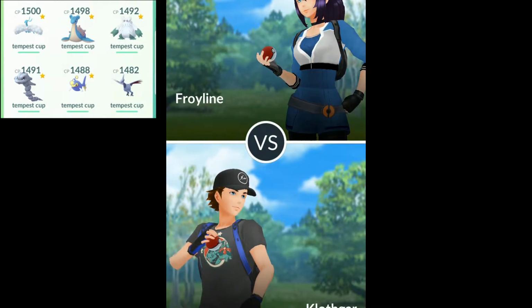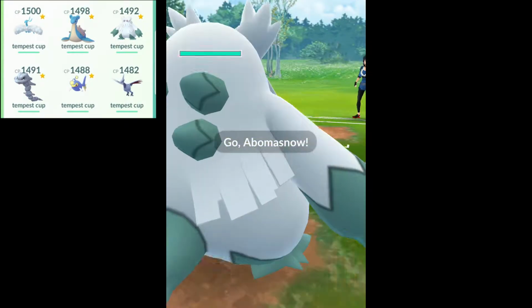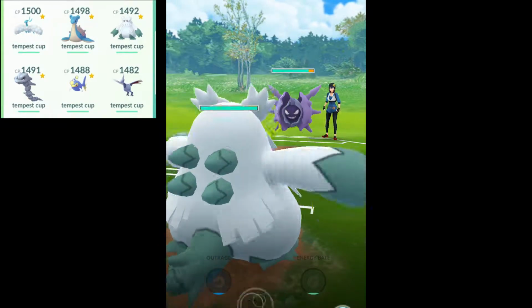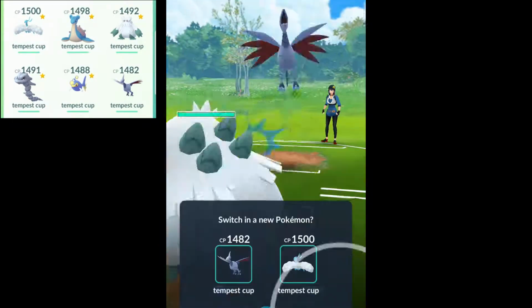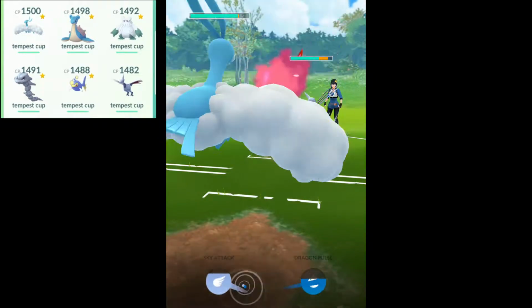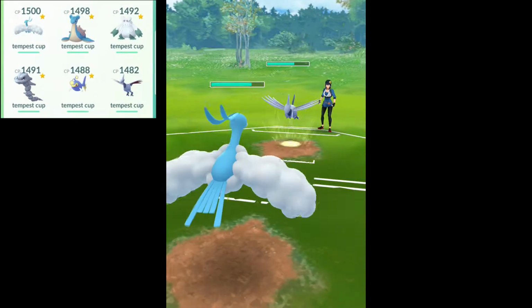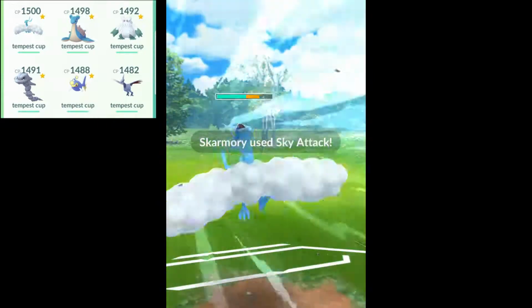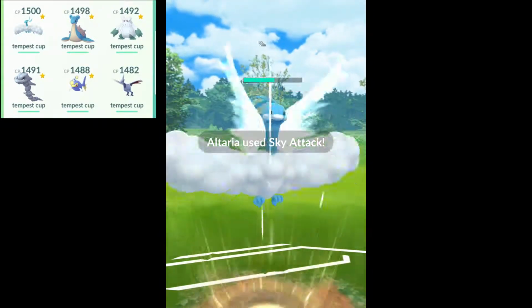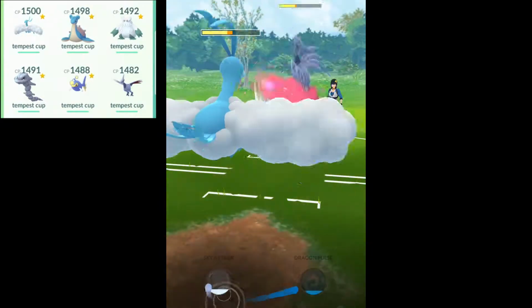Second match, once again, Froyline. We're going to lead with the Abomasnow. Very aggressive move, but she did have 3 water Pokemon on her team. When they have 3 water Pokemon, it's probably safe that you can lead with an Abomasnow. If not, you have to bring the Abomasnow, especially if it's a Quagsire.